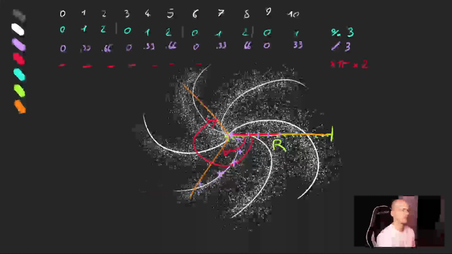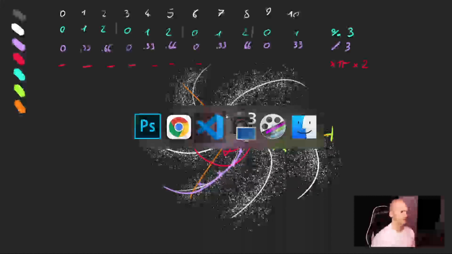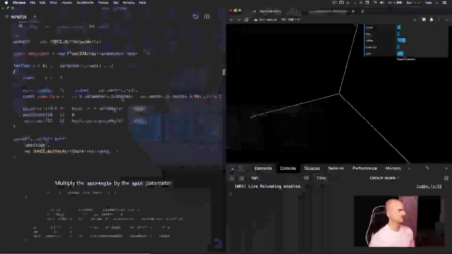The one supposed to be here will end up here. And as you can see, we get this shape. So we get a spin. And if the spin is stronger, well, this one will end up here, this one here, this one here. And we get more spin like this. All right. We can get this or this. So it depends on the spin value. Okay. So let's use those principles.